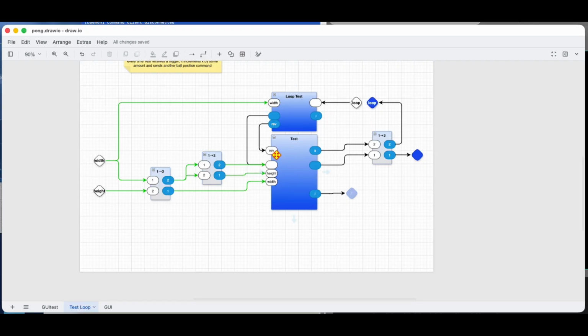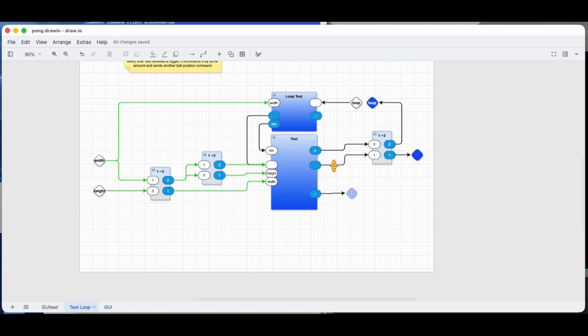So what happens here is this thing starts off, it sends out a ball position and sends out the X of that ball position. It comes back here, and if the ball hasn't banged into the left side or the right side, it just sends another keep going out here. And that increments the ball position and sends it out here. And that moves the ball to the right by 1 step. I decided to make steps units of 10, the width divided by 10.